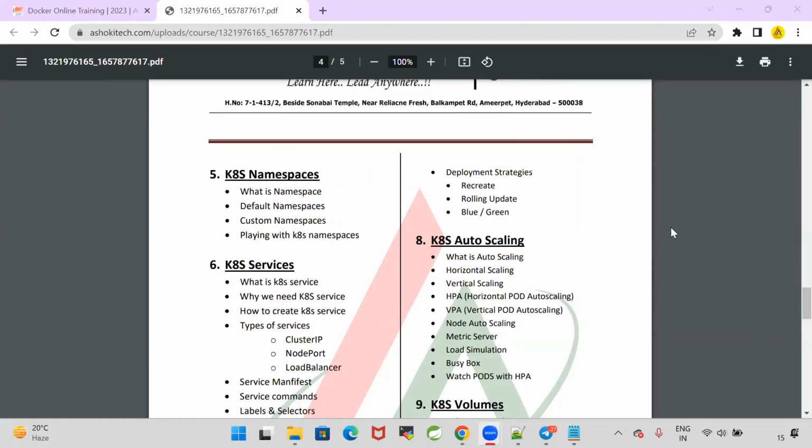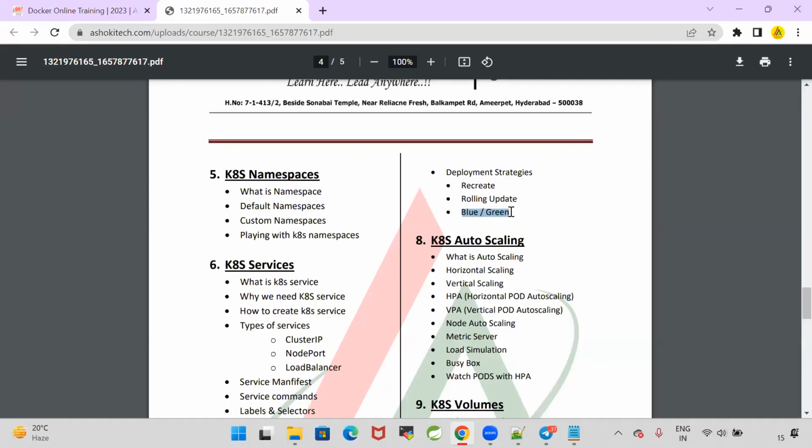How to deploy our application to the production with the 0 downtime, that we are going to learn by using blue-green deployment. Sir, what is the 0 down deployment? Already my application is in the production. People are accessing my application. When people are accessing my application, I want to deploy the latest code into the production. Right? So without disturbing the existing application, how to deploy the latest code. So that's where we are going to use blue-green deployment strategy.